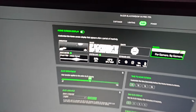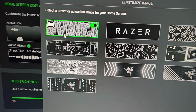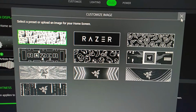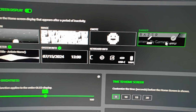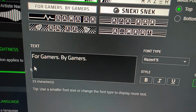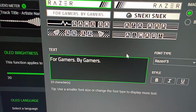The really cool thing is on the Razer app, you have full customization, so you can change the animations. And you can really go deep with the customizations, as you can see right here. You can change the text, the design. These are all preloaded, but you can upload your own GIFs, however you want to call it. So let's say I want this banner right here that says Razer. It says for gamers by gamers, but of course I can change the text. So I can put whatever I want. I can put my handle, or you can put whatever you want. It's up to you. Be creative.